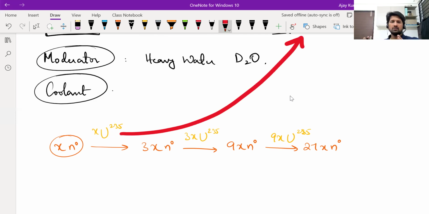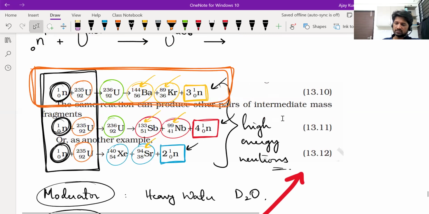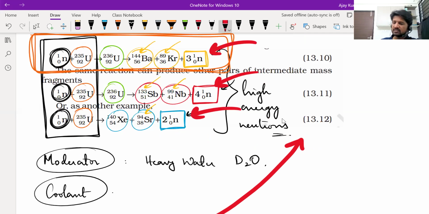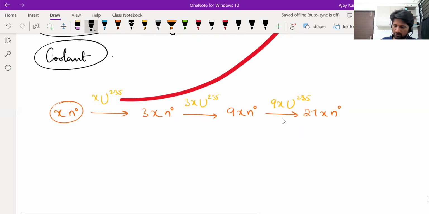See, we want a lot of energy to be released. Yes. But we don't want it to go out of our control. If you allow this chain reaction to continue, it will go out of our control. So what we need to do is, these neutrons that are produced in the reaction, we need to somehow remove some of them. We don't want all these daughter neutrons to participate in the next step of the chain reaction. We want only some of them to participate. So we need a mechanism by which we remove these neutrons. And for that, we use something called control rods.